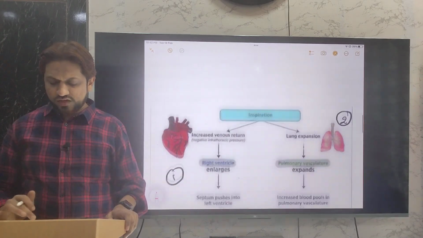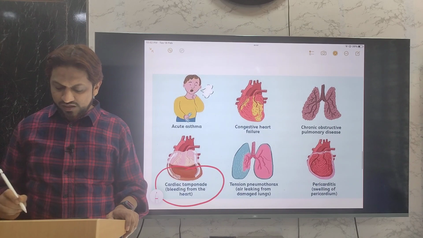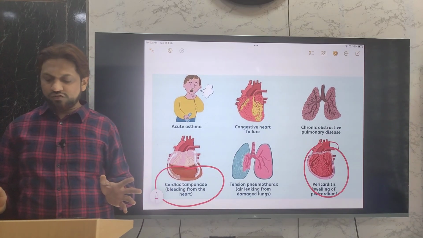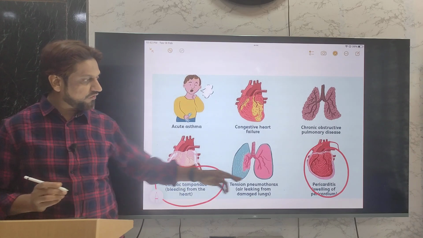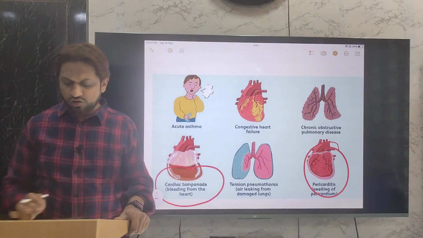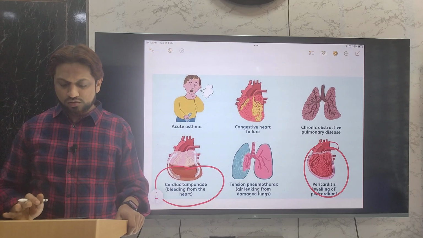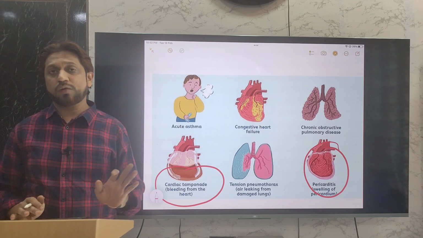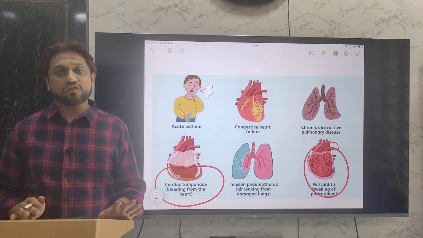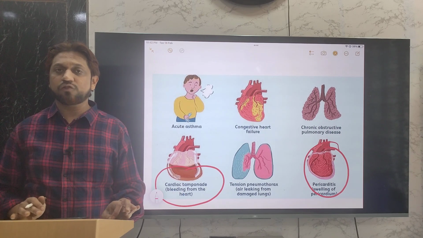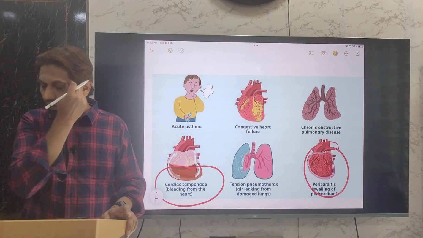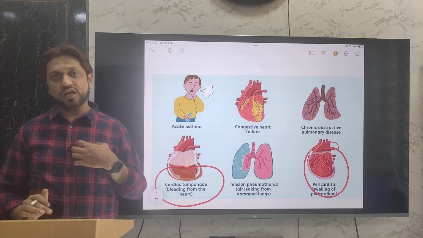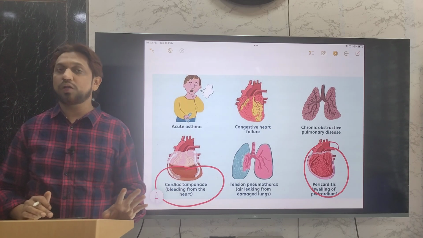Diseases like cardiac tamponade and constrictive pericarditis, where there is an accumulation of fluid because of inflammation of the pericardium. Constrictive pericarditis rarely causes it, but the most common cause is cardiac tamponade. But not in all cases of cardiac tamponade is pulsus paradoxus seen. If the patient is suffering from ASD, that is atrial septal defect, or aortic regurgitation, then even though there is cardiac tamponade or compression, pulsus paradoxus may not be seen.